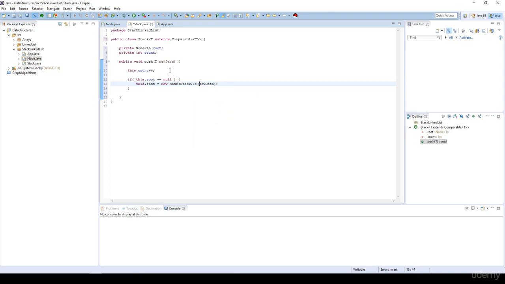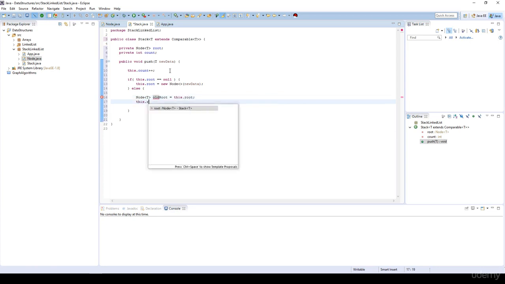Okay, I can get rid of this. As we know for certain that this is not going to be the first item in the stack, which means that we have already pushed some items to the stack, I'm just going to update the references. We have the old root, which is equal to the root. Then I'm going to have this.root is equal to a new node with new data.